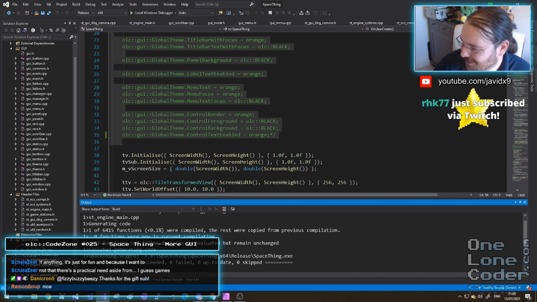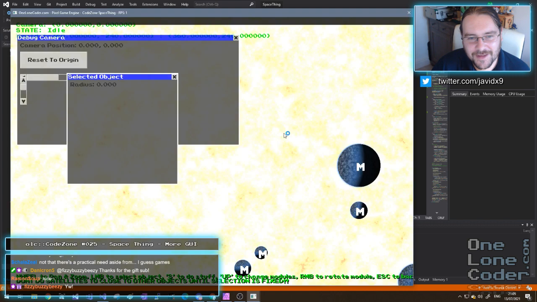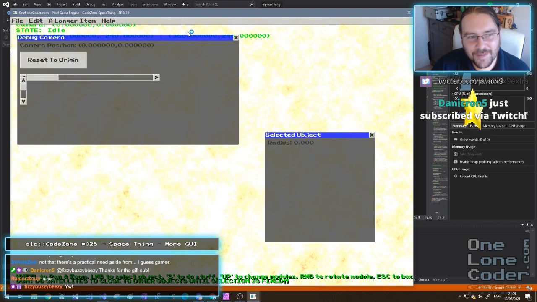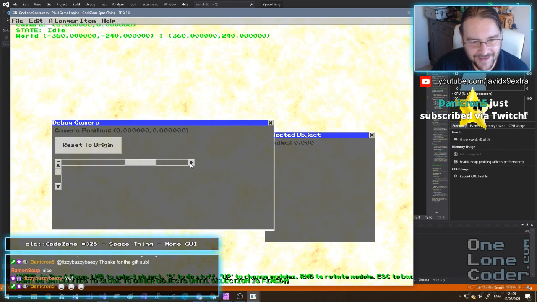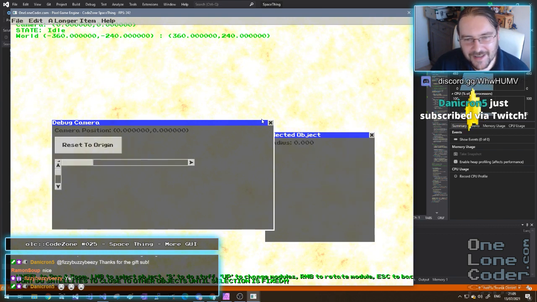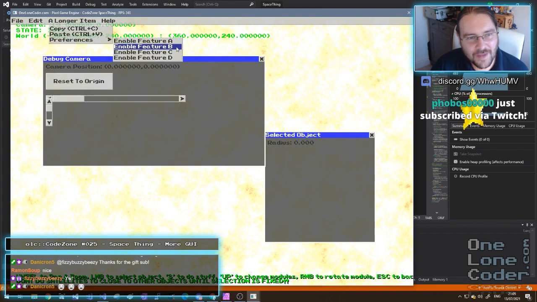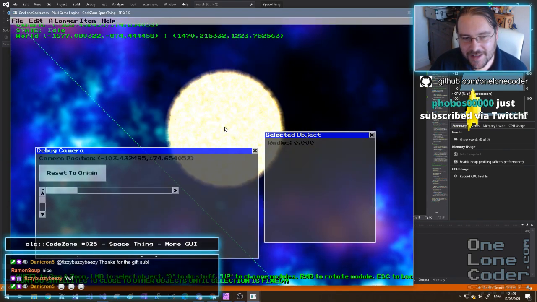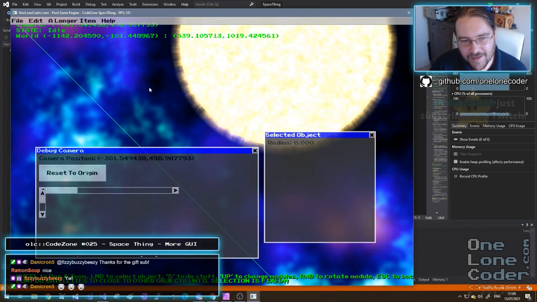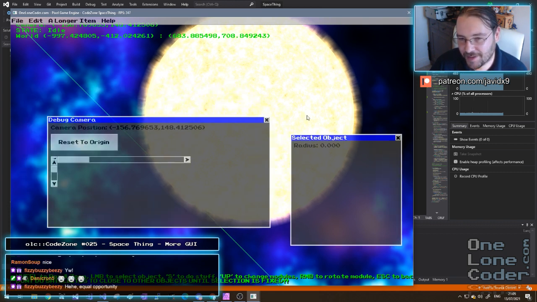So this is what it should look like by default, which I think should be a bit of a Windows 3.1 theme going on there. There we are. So you can actually theme it to look like what you want it to look like. I went with the Elite Dangerous kind of orange on black because we're doing spacey kind of stuff. And you don't have to render it partially translucent either. That's just a Pixel Game Engine freebie that we get because we're rendering the GUI to a different layer.